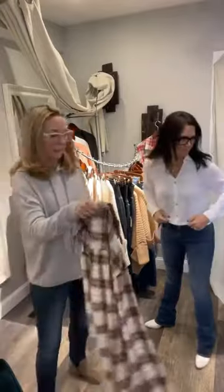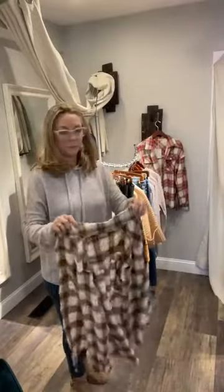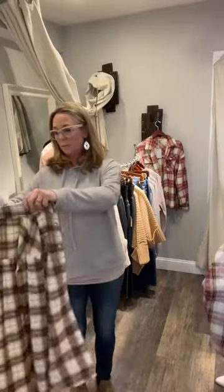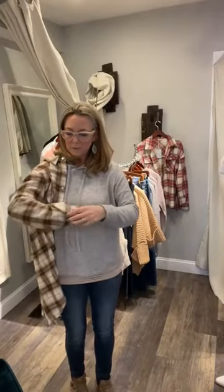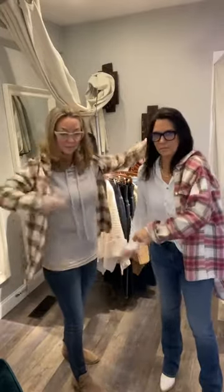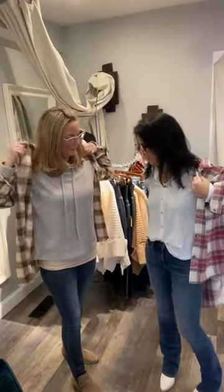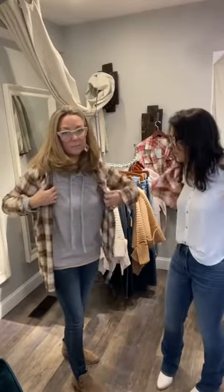Are you going to do one of your next costumes? Oh, no, you're just going to be layering. We're just going to keep layering things, show you how to wear them. So for those of you who are still obsessed with plaid, we do still love our plaids. This is a great way to layer with what we're wearing, with a little bit of plaid. Well, that looks really cute. I like this combo.